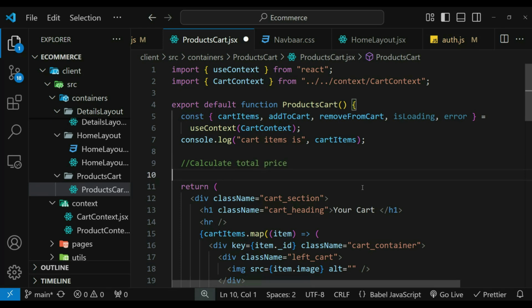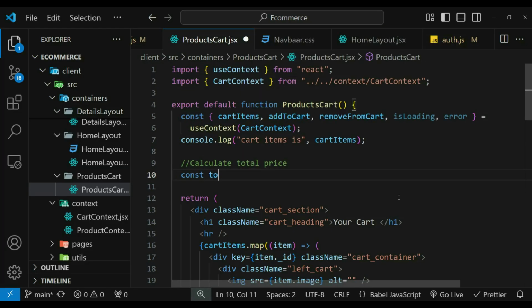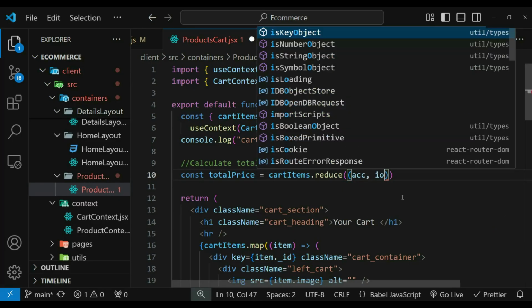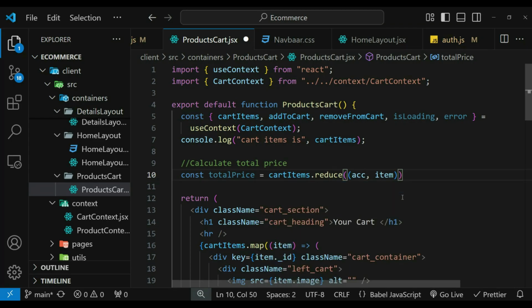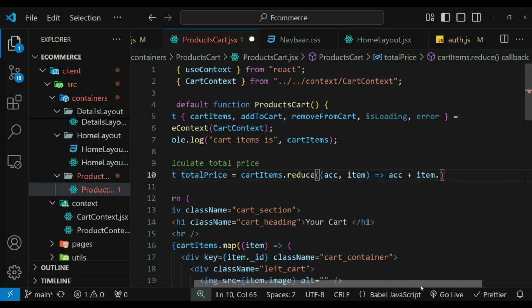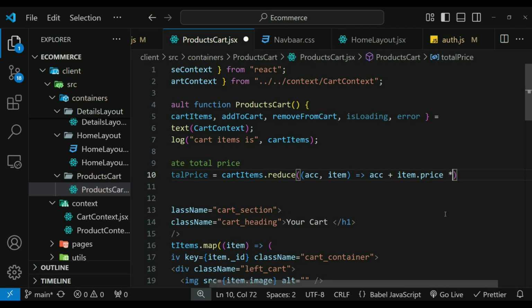The subtotal would be the total amount for all the products present in the cart. We can calculate using the reduce method. Here the reduce method iterates over the array cart items and accumulates the value. The accumulator keeps tracking of the running total. For each item in cart, it calculates price by multiplying its price and quantity. The result is added to accumulator.